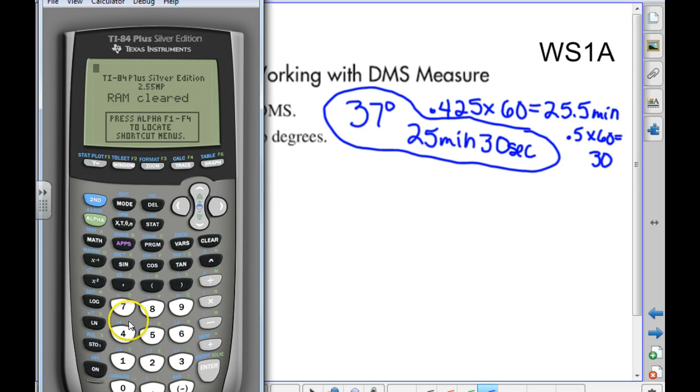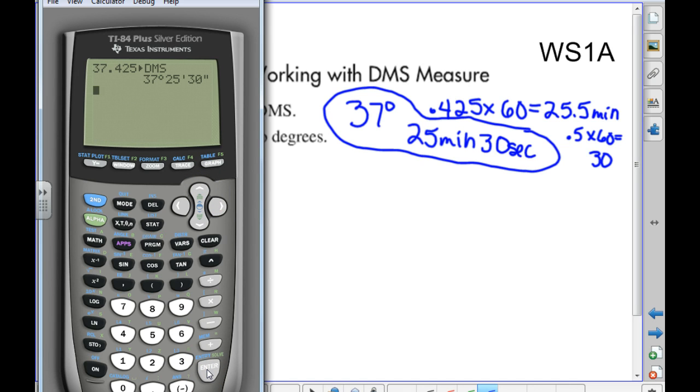Now, there's a cheat on your calculator. It doesn't matter what mode you're in. All right, we're gonna put in, tell me the number again, 37.425? Yes. And then there's an angle menu on the apps button there. So we go, 0.425. Okay, thank you. We go second apps, and it says angle, and we're gonna go down to degree. We want to change this into degrees, minutes, and seconds, so we're gonna go down to number 4. And hit enter, and it gives us the degrees, the minutes, and the seconds.